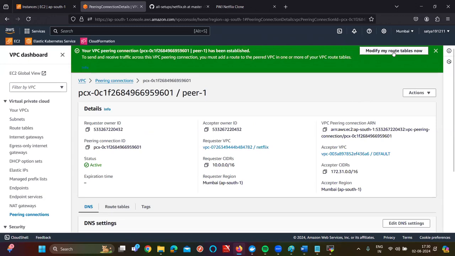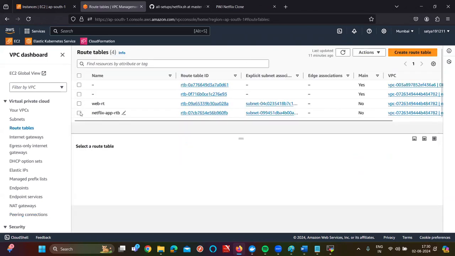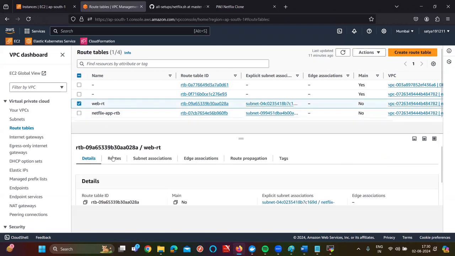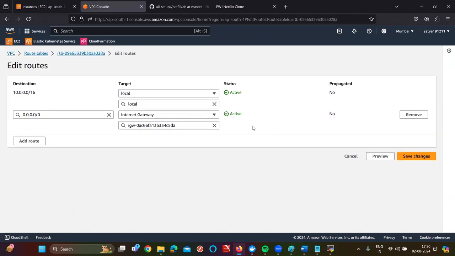Why? Because VPC1 will have traffic from one CIDR, and VPC2 will have another. So click on modify route table. Here I'll go to the default route table as well as the Netflix web route table. Click on routes, click on edit routes.